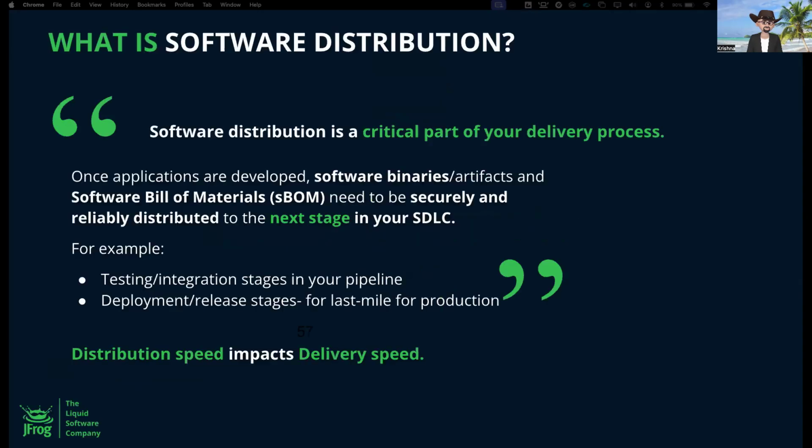Right. So, as we talk about software distribution, it is the process of delivering software applications, updates, and patches from a developer to end users or a system. It encompasses all the activities required to make software available and accessible to its intended audience, whether the audience is internal within an organization or external customers or clients.